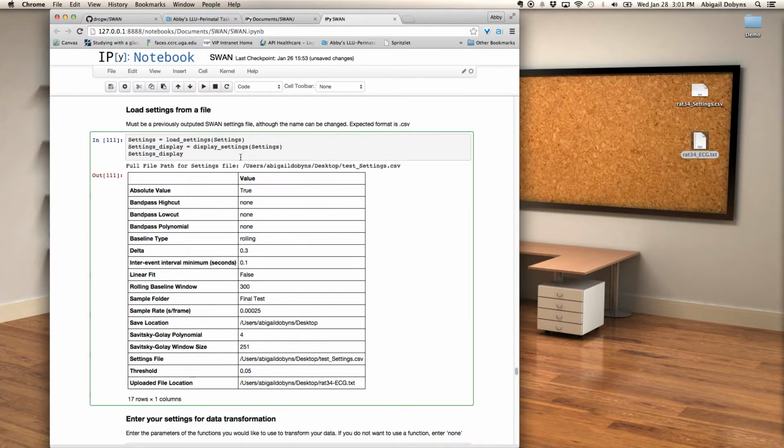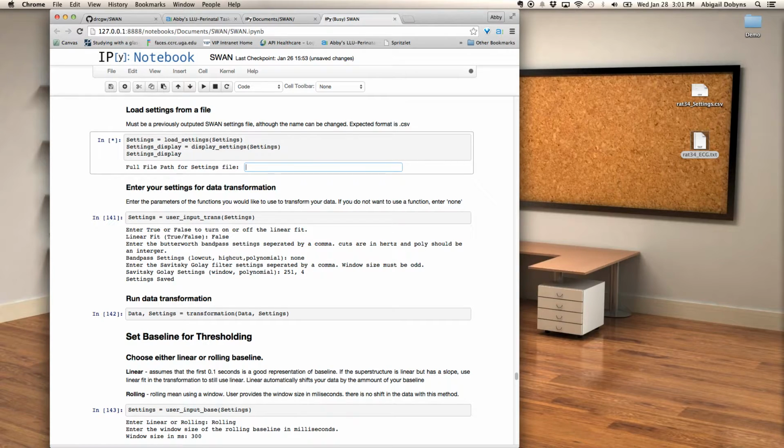So to load my settings, I'm going to shift enter on the load settings from a file box. I'm going to designate the location of that settings folder, which is right here on my desktop. So I'm going to say it's on my desktop, and it's called rat34_settings.csv.